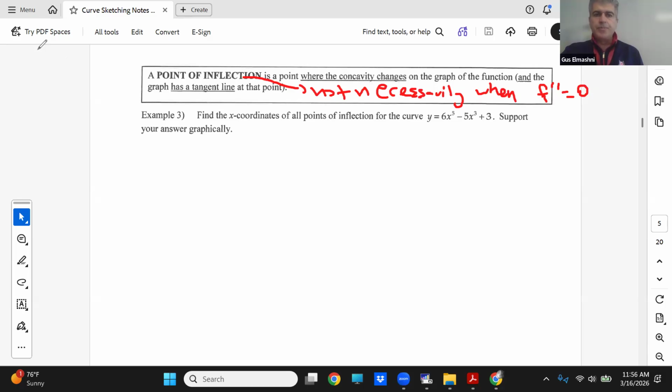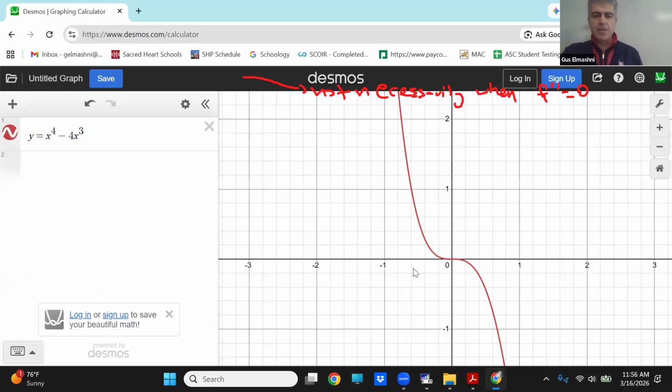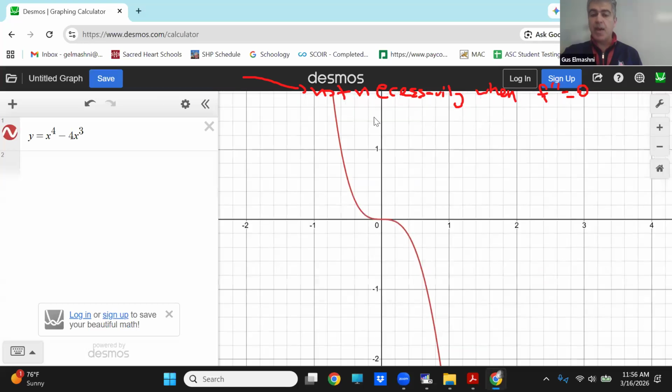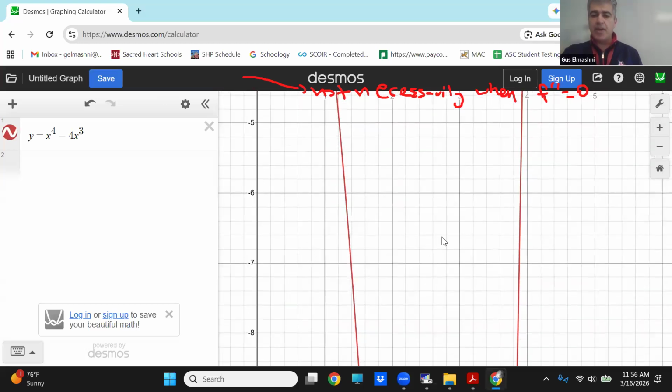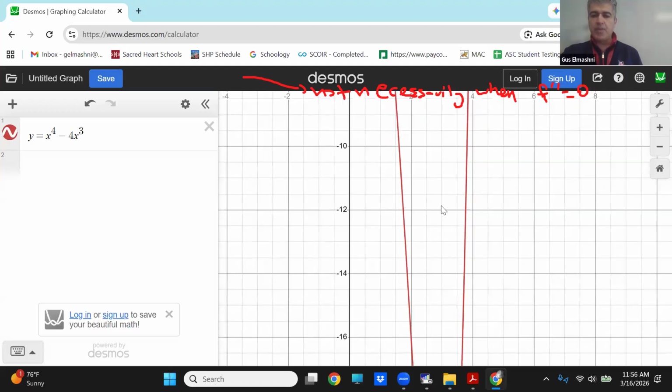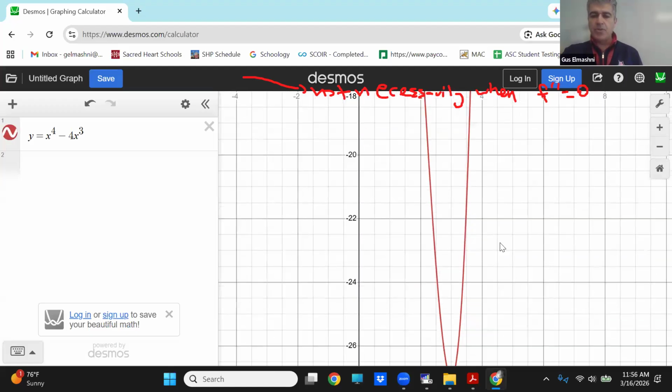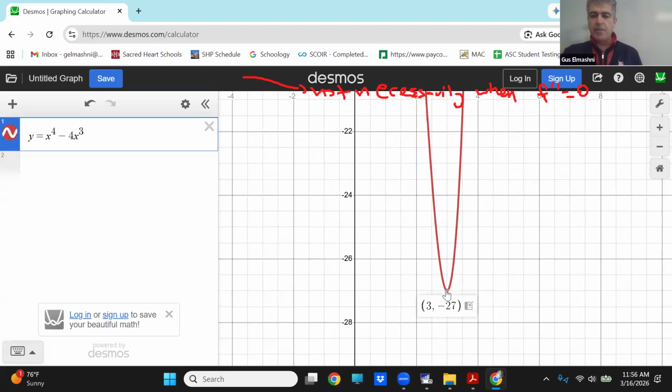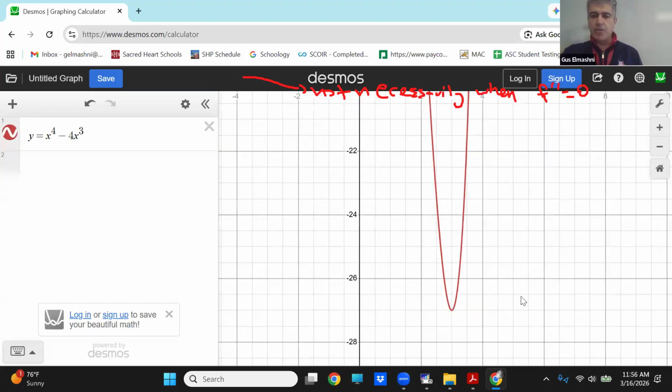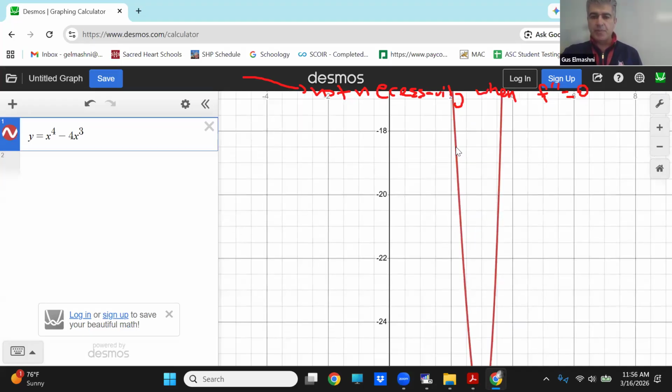So what we're going to do, because it'll help us to see why it does this, and then it does this little turn there. That's how you can actually be accurate with it, because what you're doing is looking at concavity. Then notice how it kind of stays concave down, and of course it's this low point way over here, and then starts rising again. But there's a point somewhere in the middle of this.